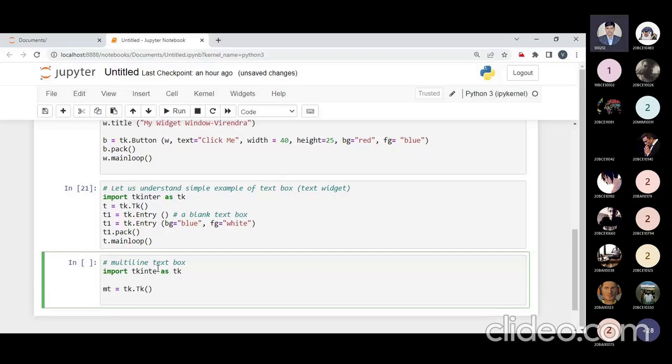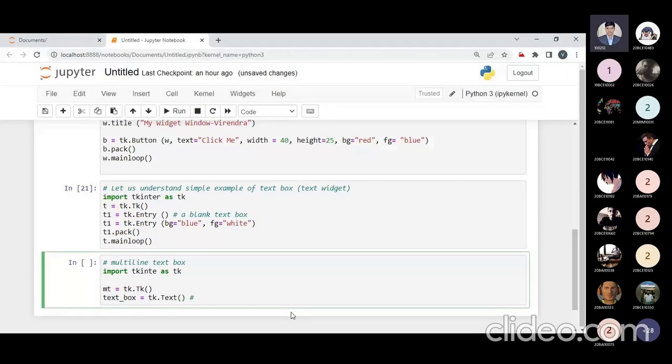And here what I have to do is just use a variable, which is known as text box, or text underscore box. You can take any variable, whatever. I'm just taking text box as a variable, and I need to use the tk variable and use Text. This is the point: this is the Text method.